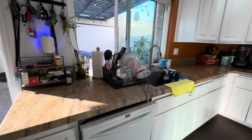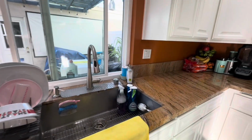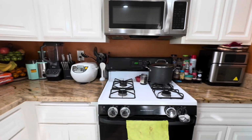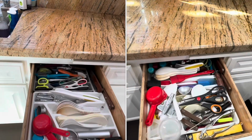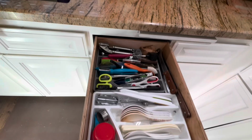Now look at my kitchen. So it is a lot cleaner. You can see there are no dishes in the sink. All the counters have been wiped down, so I am very, very happy with the way it looks. And then now let's look at the drawers. So before it was a mess, and now there's still a lot of items, but it is a lot neater. So you can see that they all have their own place.